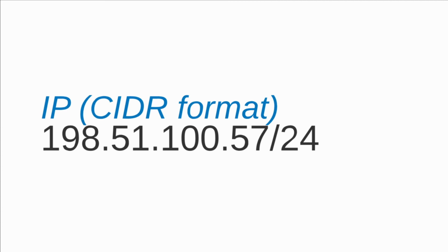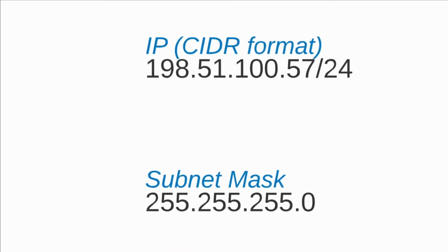But based on this format, you can get information back out. So we can figure out what the subnet mask is in the format we're more used to, because you can do the calculation to go from /24 over to the subnet mask. It's just binary, just write it out, 24 ones followed by 8 zeros. Convert that to decimal in 4 bytes, and you get this.